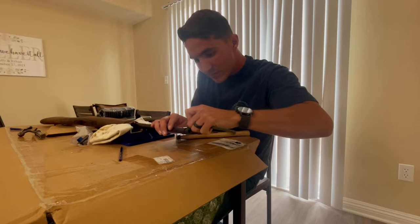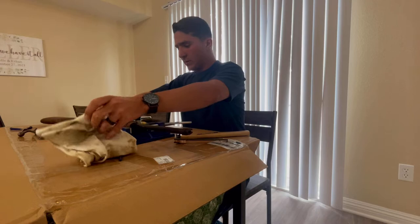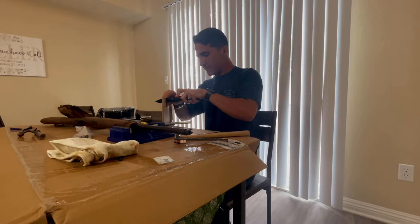Here, let's do this. Let's take this cloth out of here because I actually do need it to clean the rifle a little bit as I go. And I'm going to take this cardboard. Essentially, what I'm going to do is just make a little bit of padding for the rifle. That way, we don't bang up the wood anymore.